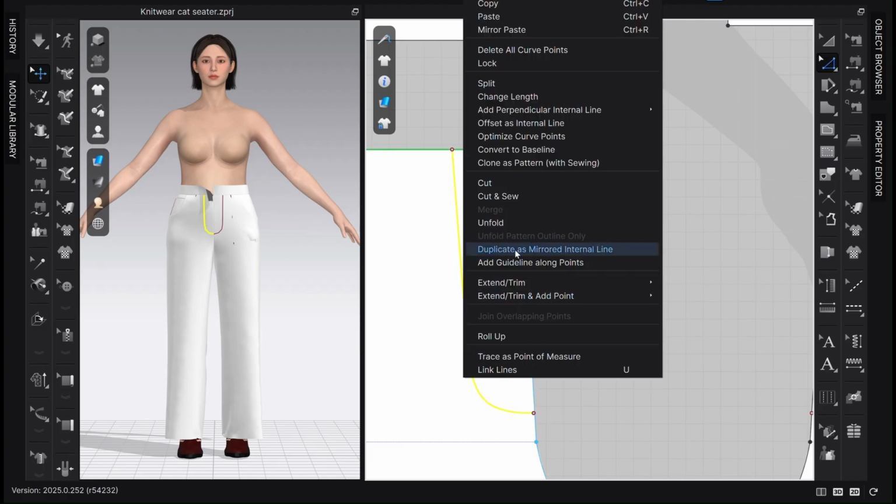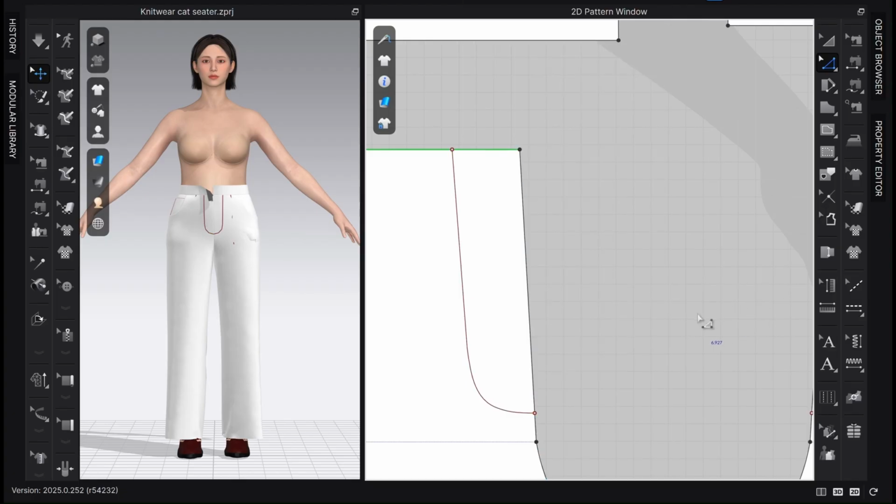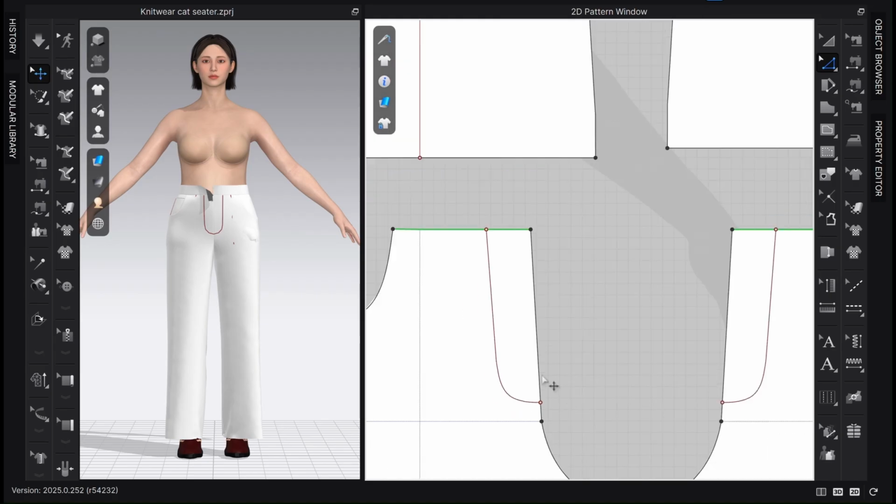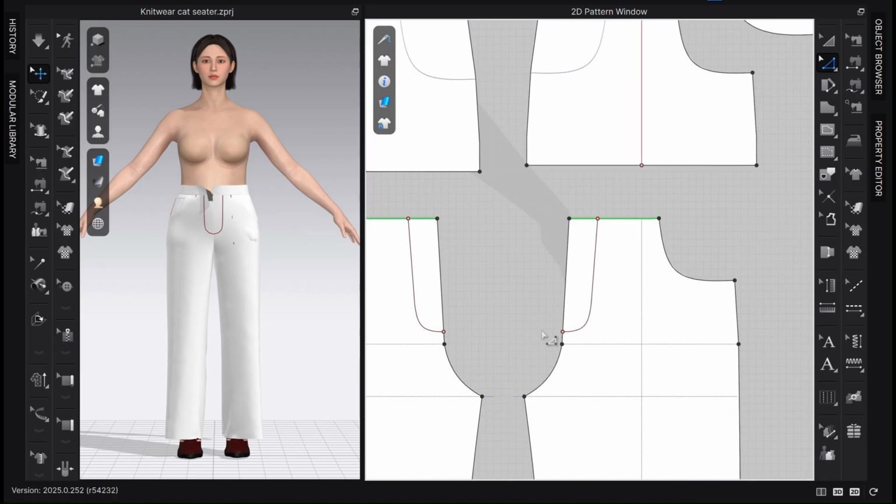Just make sure you extend it to the pattern outline. Good. Now we want to create our fly pieces.